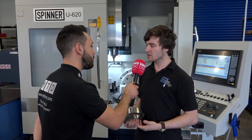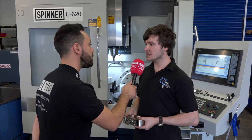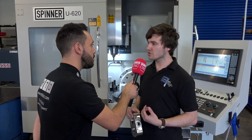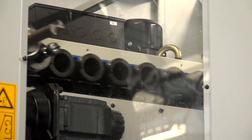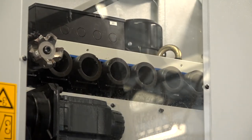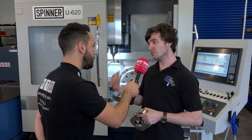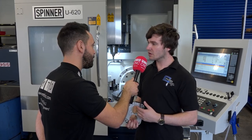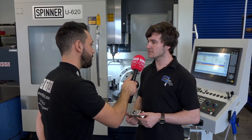We've gone down from five ops to two, and because of relieving the metal and the processes, we're taking a lot smaller cuts, running a lot faster, which means the metal stays more consistent and all your parts stay more consistent. We've invested a lot in tooling — there are about nine components all using exactly the same tooling, so setup time switching between jobs is basically zero. We've opted for a lot of MA Ford cutters, recommended through White House when we bought the machine. It's a completely different way of machining — took a bit of getting used to with trials and testing different styles of cutters, but we're pretty happy with the tool life and costings.